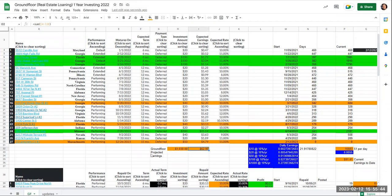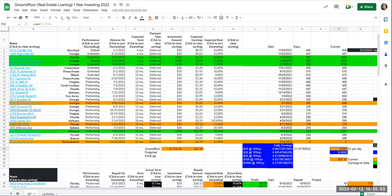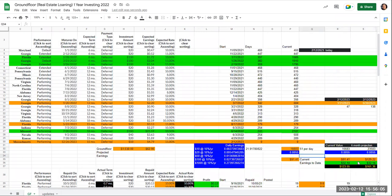The projected earnings, again, conservative here on my end, it's a total of $62.95, actually, not the 74 that they said. But according to the current day count of the ones that are in default, maybe these were adjusted because they're the ones in default, I should be repaid an extra $91.41 according to these maturity dates. And then the amount that I'm overdue. So that means that bringing the total value of my portfolio is still at 12.3% because the new one that I just did today is at a day count of 0.